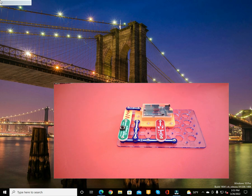That's the D10, but we're not using a D10 LED. Even though Snappino actually does come with a D10 LED, it means a different thing. That's a diode number 10. This is the digital input output number 10.